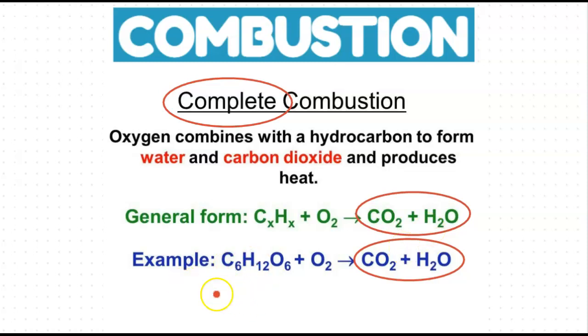So here's a specific example in blue. This is actually glucose. You would have seen this in your freshman biology class. Glucose is a type of hydrocarbon of sorts, and it reacts with oxygen. I don't have to figure out the products, but I have to memorize that they are CO2 and H2O. This is what happens when you have sufficient oxygen for the reaction to go to completion, as the name indicates. There's another type called incomplete combustion where you don't get carbon dioxide, you get carbon monoxide, but we won't be working with those this year.